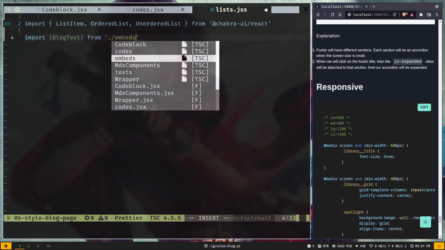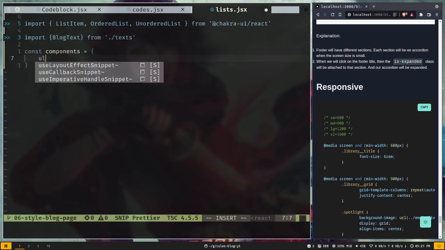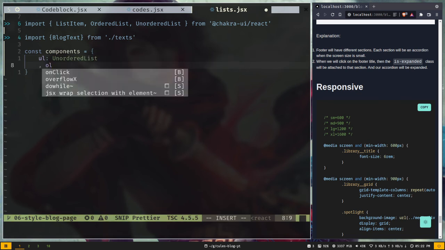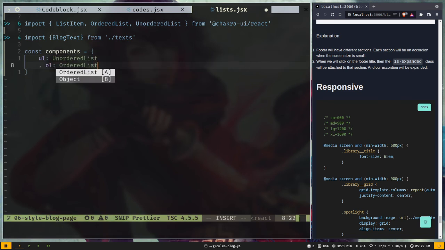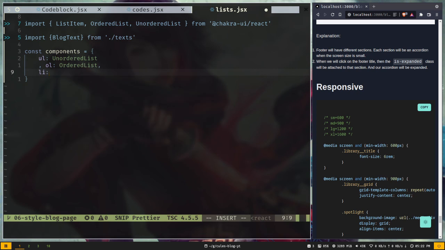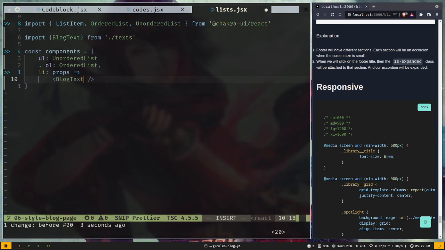From text. So let's create the components object, select the UL, and pass the unordered list tag, then OL for ordered list, and finally let's select the LIs, and it will be a custom component. So let's get the props, add the block text component, and just pass the as prop will be list item, and let's spread out the props.